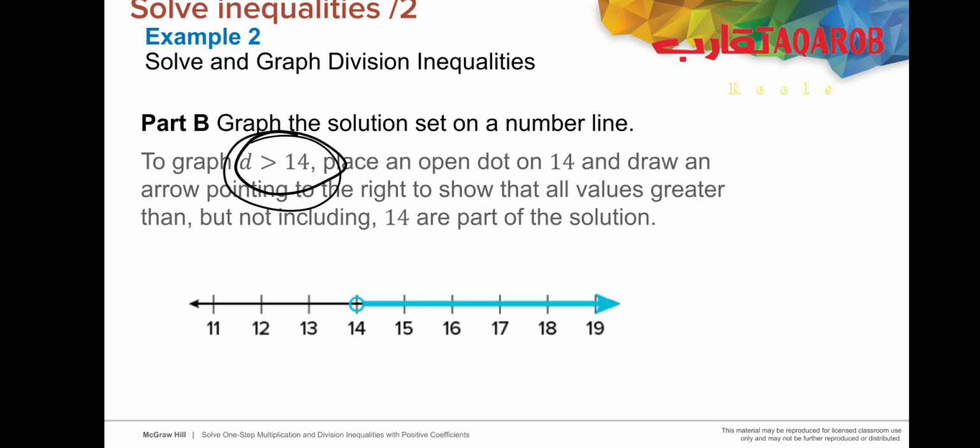And for the solution, d is more, so d goes to the right. More means to the right of the number. Left means less than the number. All of the real numbers that are less than the number, it means that the solution line will be to the left. When I say d is more than 14, all of the real numbers here that are more than 14 are a solution, and as you can see here, they go to infinity.